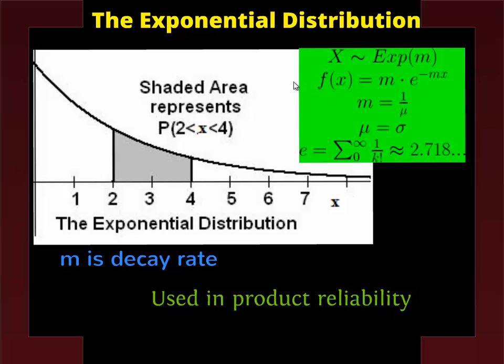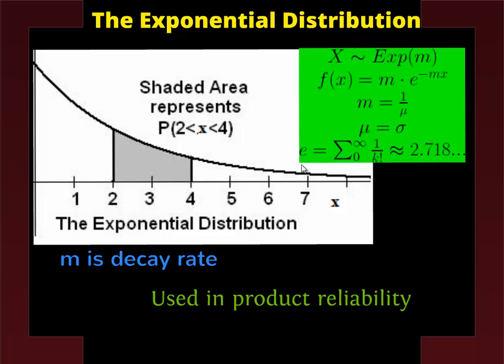Okay. And then they are going to give us this value. They have to tell us how fast it's decaying. Then we get our function is m, our decay rate, times e, and this letter e is actually a number. It's 2.718 something. It's just like pi. It's a completely irrational number. Raised to the negative m times x.